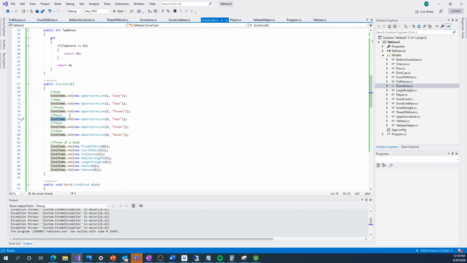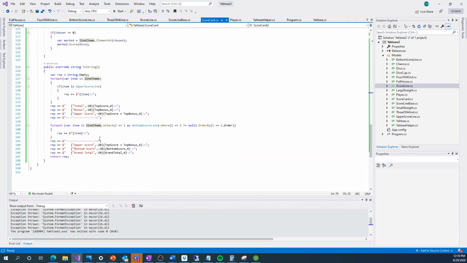You could just as easily add a property on each line item to give it an order value and then order them down here in the foreach loop. You can do really anything you want. This toString method is functionally equivalent to the toString method that we provided for the shopping cart. Basically we're iterating through the line items and doing special things if the line item is an upper score line item or a bottom score line item. We'll talk about what this is in just a minute.